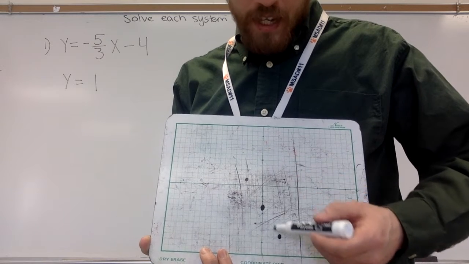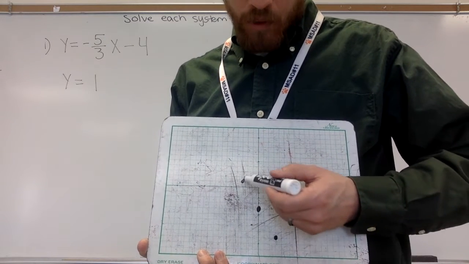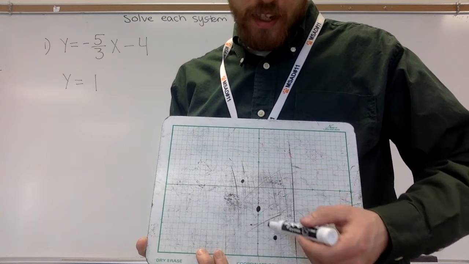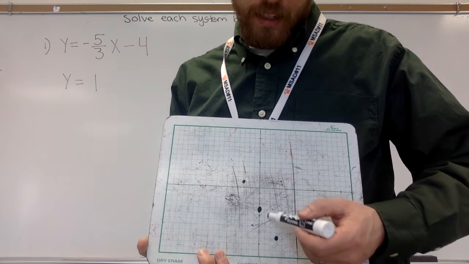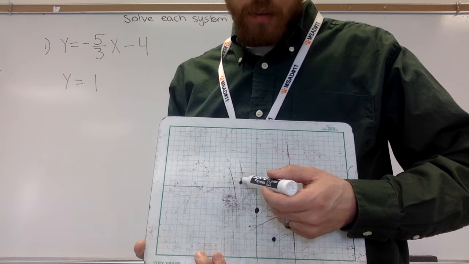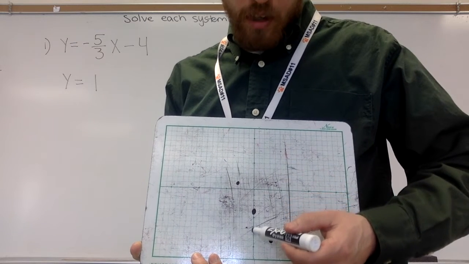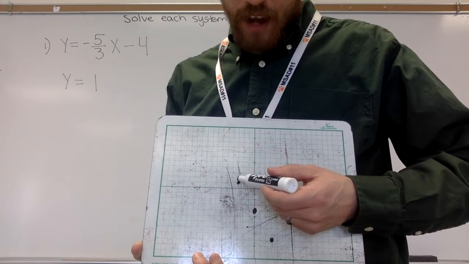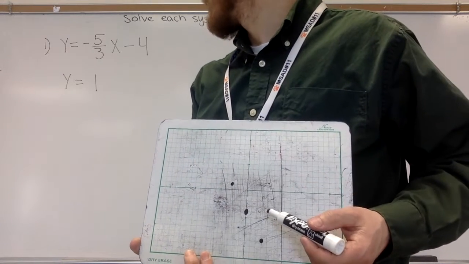Notice if you do that, it's kind of like the same road. So one of them would be going from Gardner to Augusta. The other would be going from Augusta to Gardner, but it's the same road. So I'm allowed to go down and to the right or up and to the left. Both of those are describing the same line.